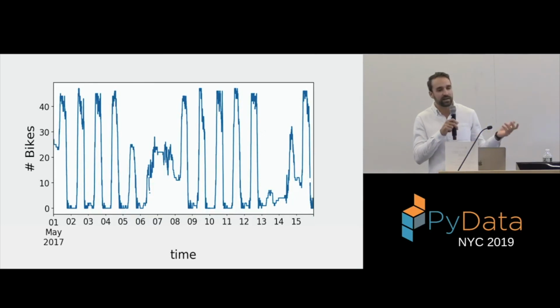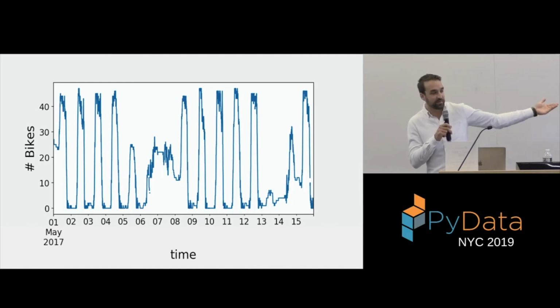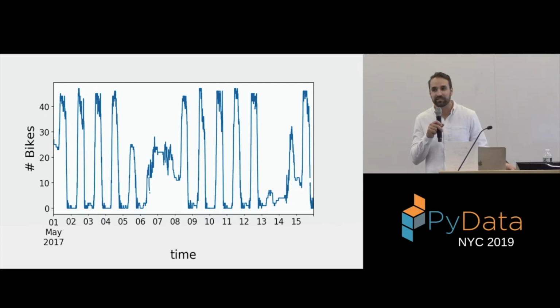So the City Bike has an API where you can request from that API to find out how many bikes are available right now at every station. And if you set up something to continually request, then you can start to track this sort of data. And so this is a time series. These are the number of bikes that were at a station near my old apartment where I lived.